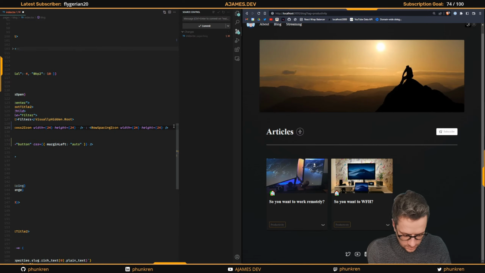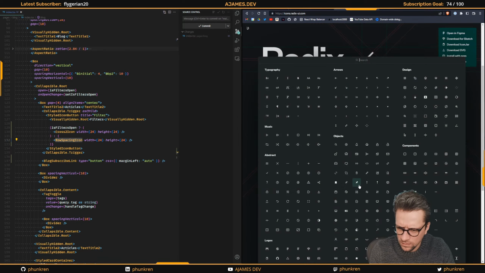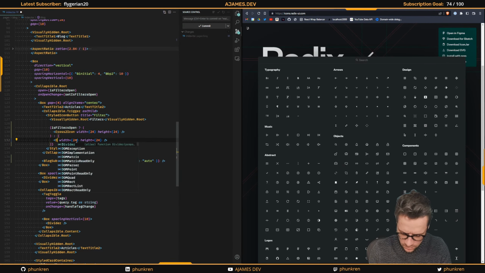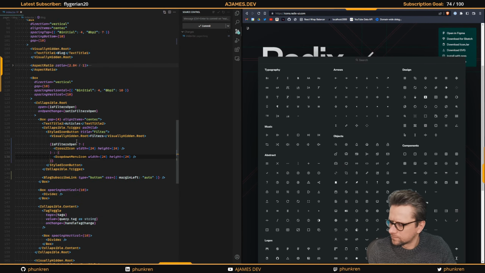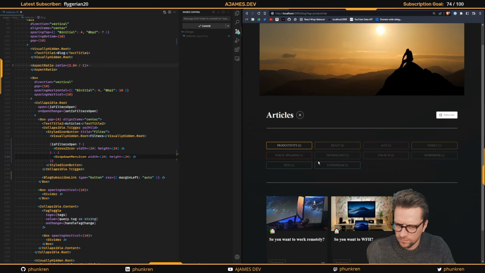Otherwise, show the spacing icon. Instead of this spacing icon, what did I decide on? Drop down menu. So at least that kind of looks like what it's exposing, right?